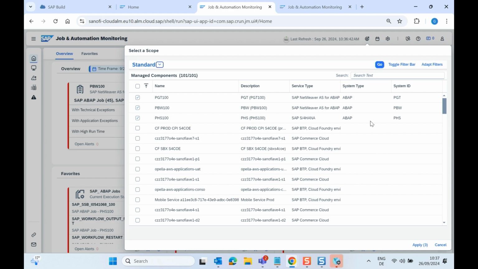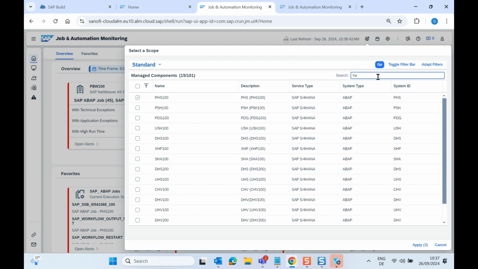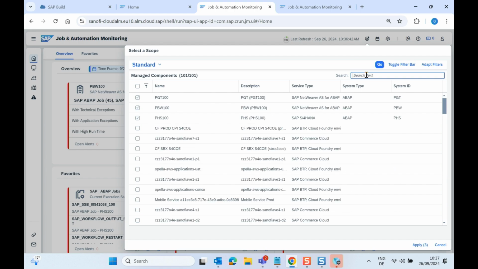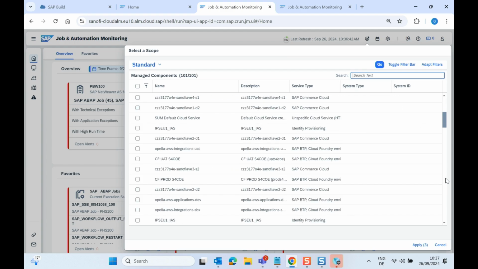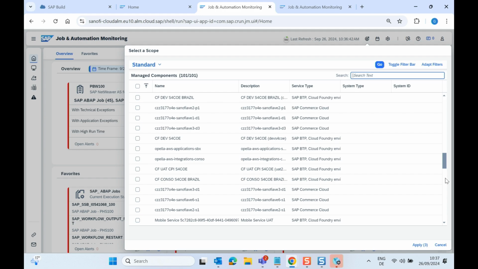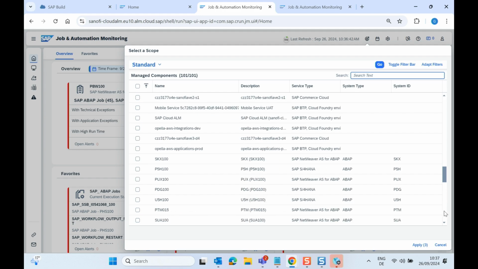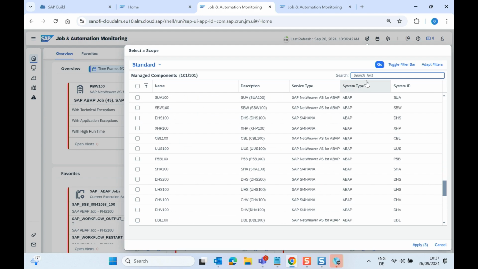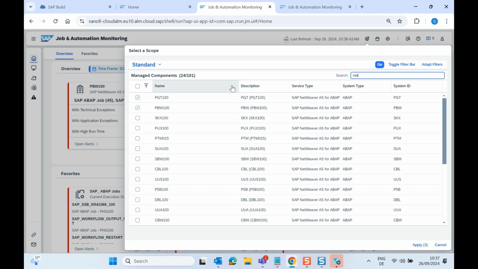But in this case, you see over 100 managed components connected, and if I just go for HANA, then still here I see 15, and probably you have some business systems. Did you say like 40 different ABAP-based systems? So NetWeaver, okay. So the other ones are NetWeaver systems, so 24.